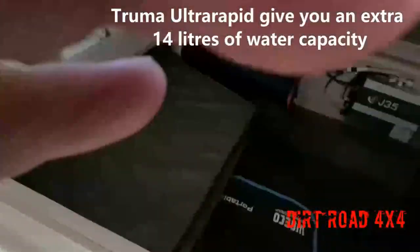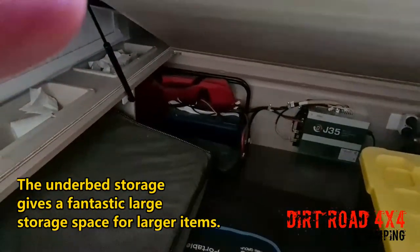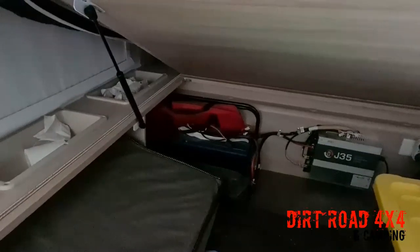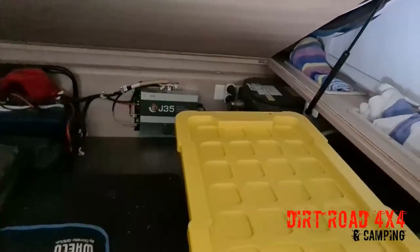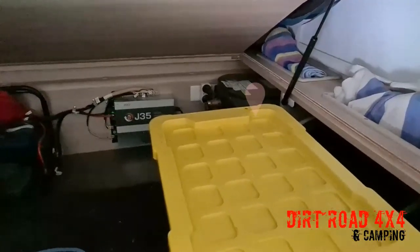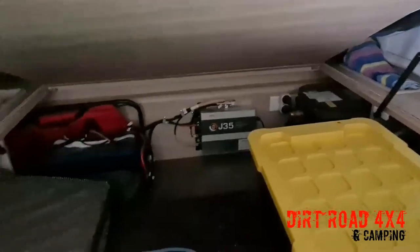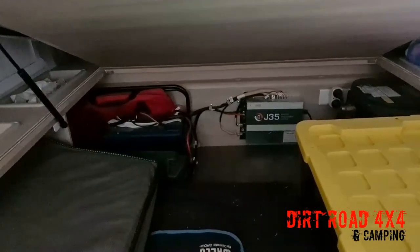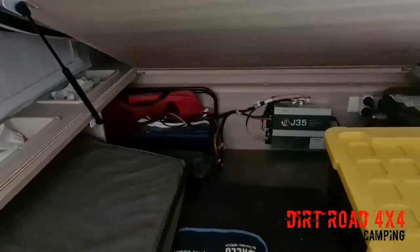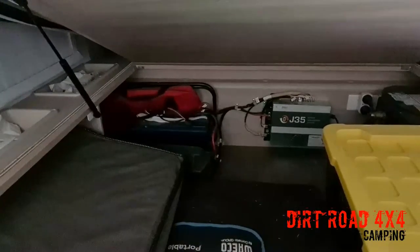Going inside, we keep the bare essentials underneath. There's a solar panel, a table, and over the back behind the battery there's a little toilet. This yellow tub that came with the camper is where we keep all the Darche walls. In behind there there's a sink, and over in the back is our Truma hot water system. Under the bed we keep the tent, but we're going to be changing over to a swag soon. There's also some even matting. That's about all we put under the bed — simple.